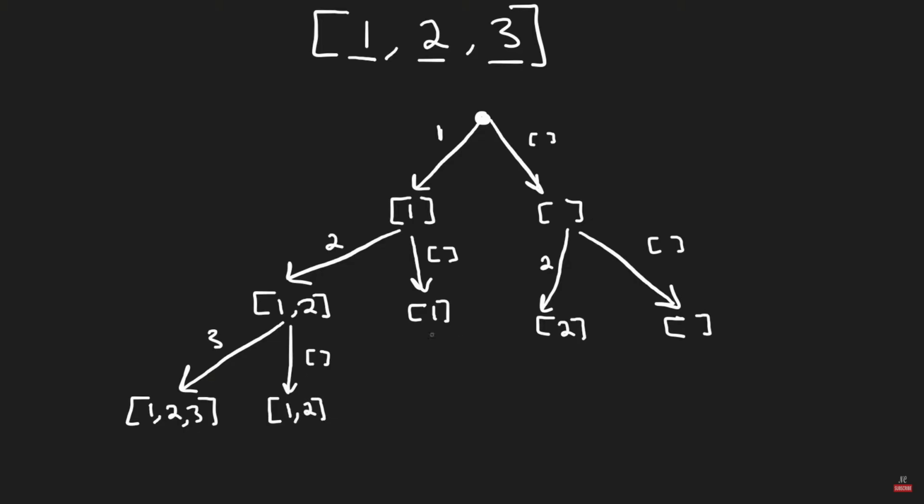And we can repeat that decision over here, and that's basically what I'm going to do now. Repeat that decision for every single one of our nodes, or leaf nodes. So if I add the 3 here, we'll have 1, 3. If I do not add the 3 here, we'll have the 1 by itself. So you can see these are 4 unique subsets. Now let's build the rest of the 4 from over here.